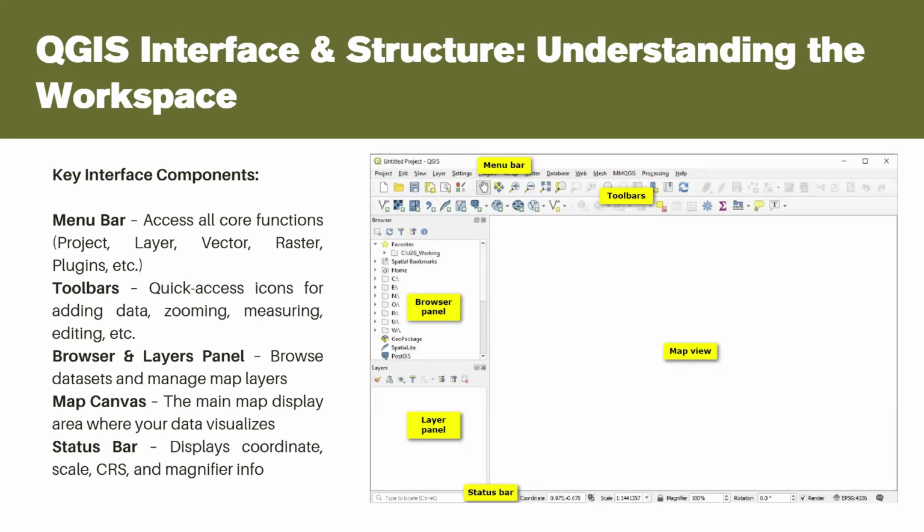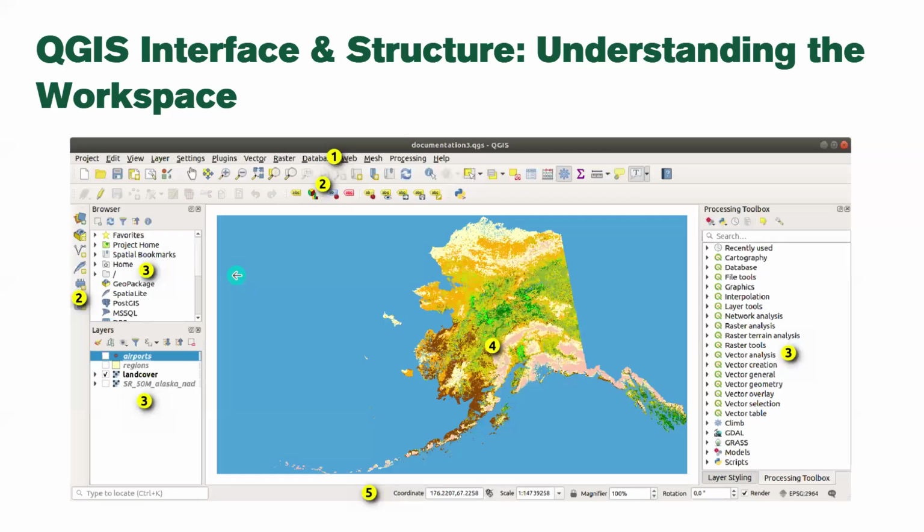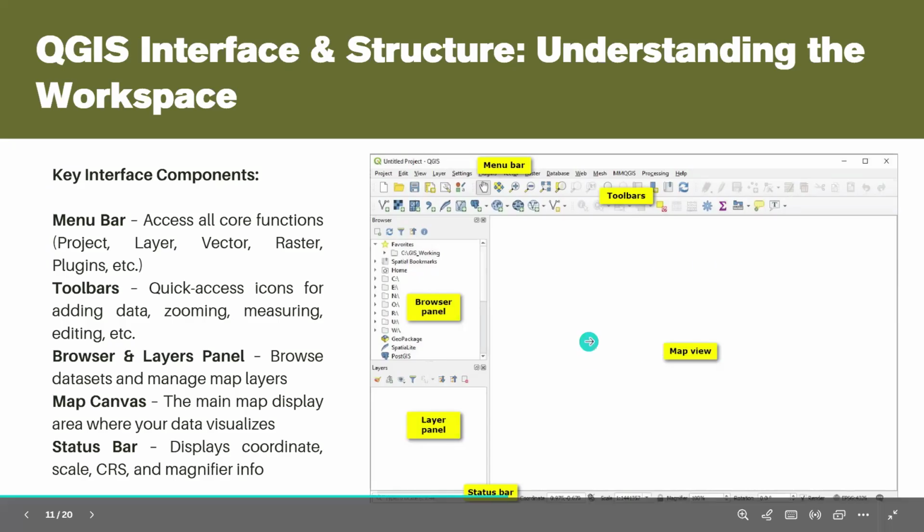Now we know the GIS data and its formats, real-time applications, CRS, everything. So here is the time to see the QGIS interface. Think of QGIS as your research cockpit. Every button and every panel is designed to give you spatial control. Imagine opening a blank QGIS project. It will look like this. The previous one was a loaded project, but when you open it fresh, it will look like this only.